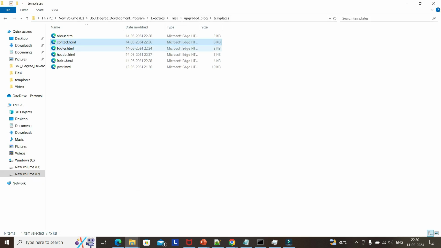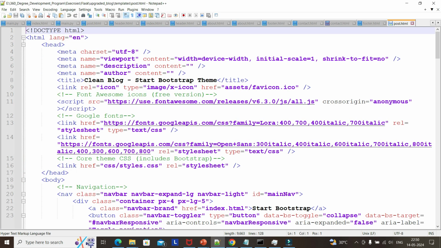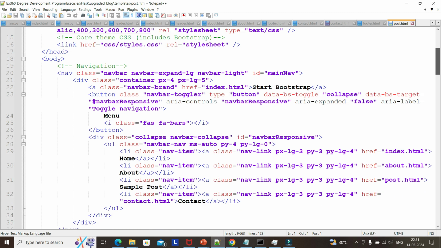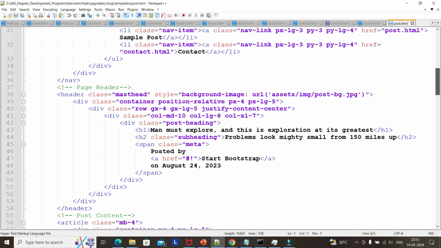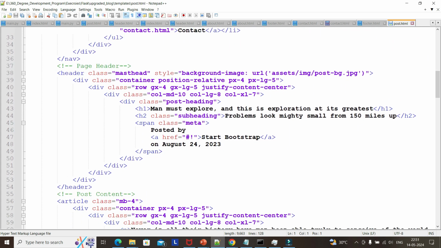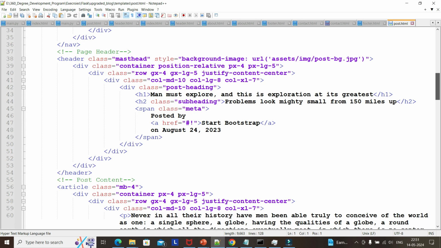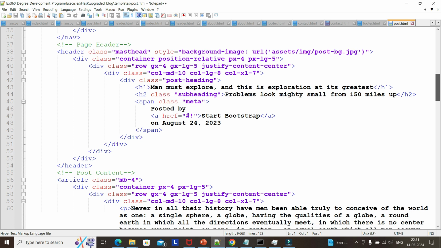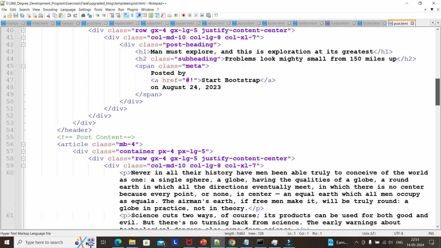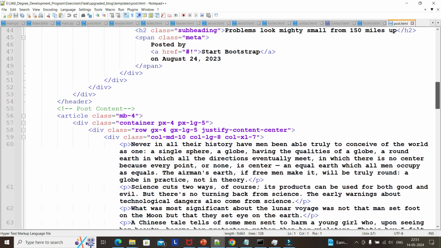Before this, how the post.html looks is, if we remove the header and footer section, it's the h1 and the URL for assets, images. So post.image URL we can give, h1 heading data and post content.